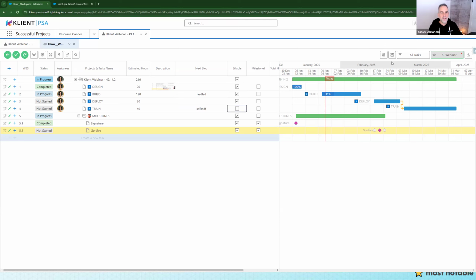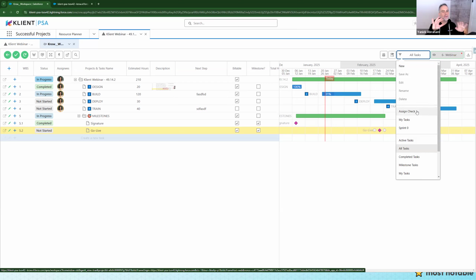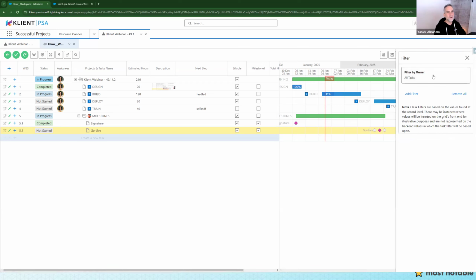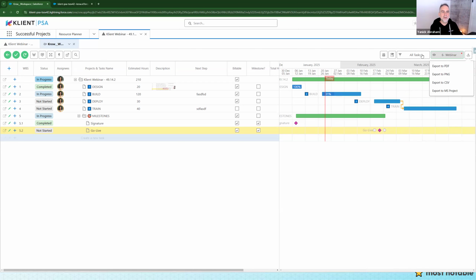Okay, the next one, it's not as much in the grid, but depending on how you've been using our filters, sometimes you create complex filters, and sometimes you just want a variation of that complex filter. Before, you had to restart from scratch, creating a brand new filter and trying to redo the same logic and the operators. And sometimes there's six because you can do conditional logic as well in our filter. So sometimes it becomes very long.